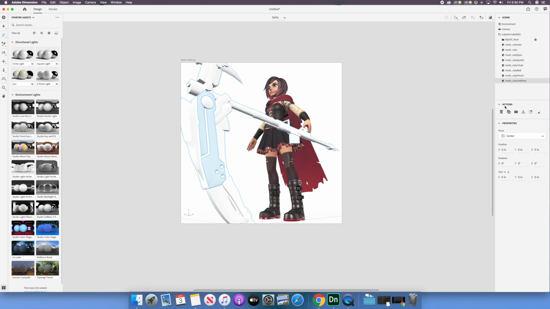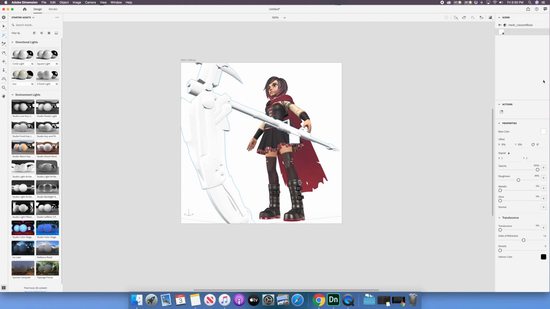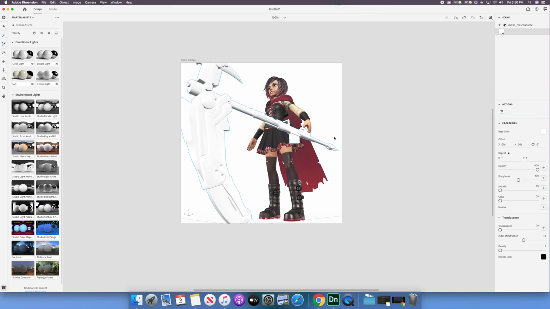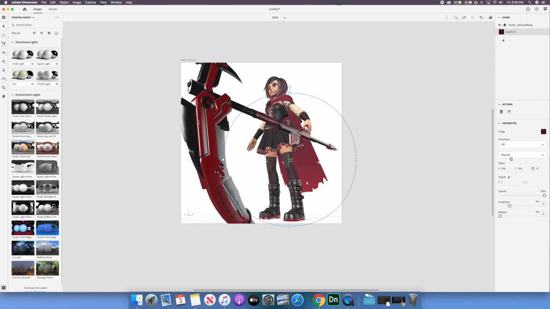All right, just select the mesh crescent rows, actions, place decal, and then there's where it is, yeah, crescent rows, same name, change decal to fill.